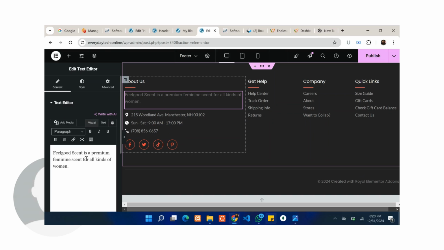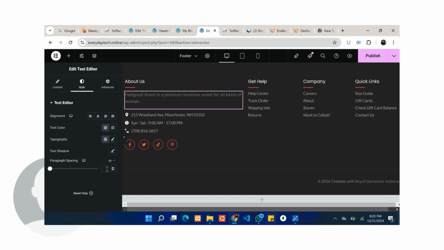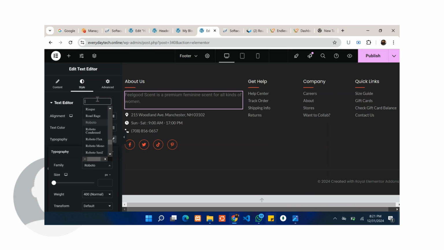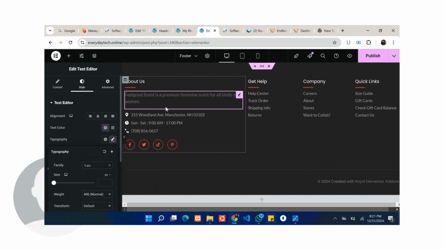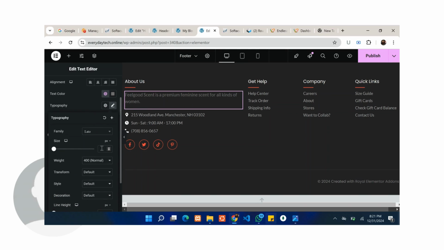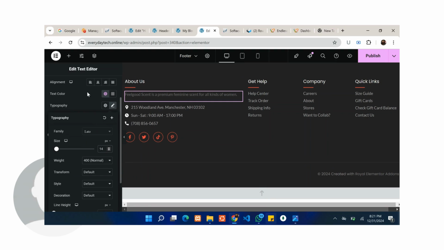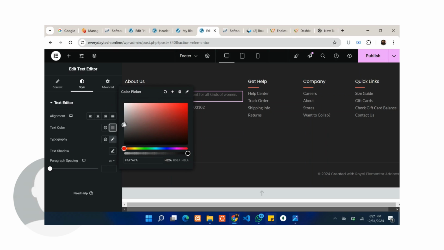So we can basically add anything here. I'm just going to ensure that the styling fits with what we already have here. So we want to change the font to the current font across the site, so this fits in more. Text color, yeah, this looks a lot better.